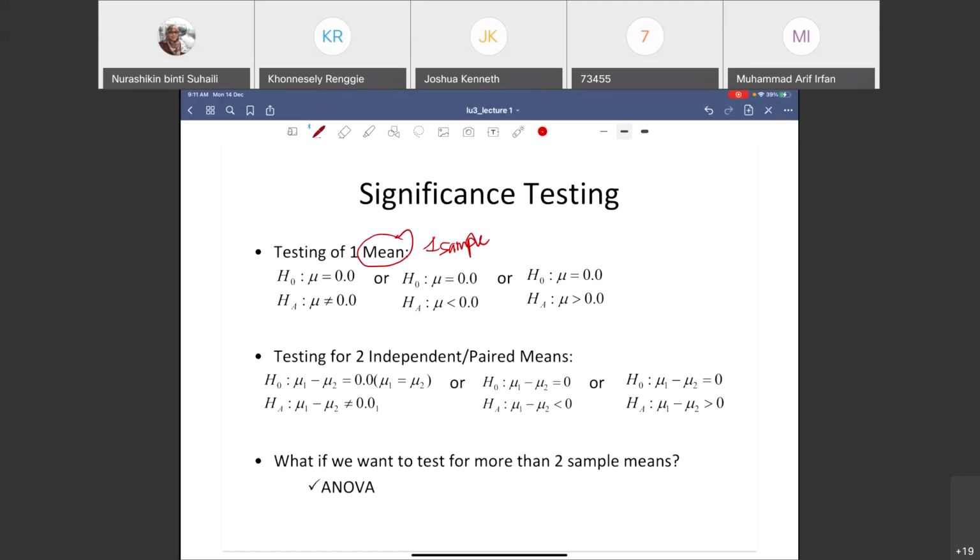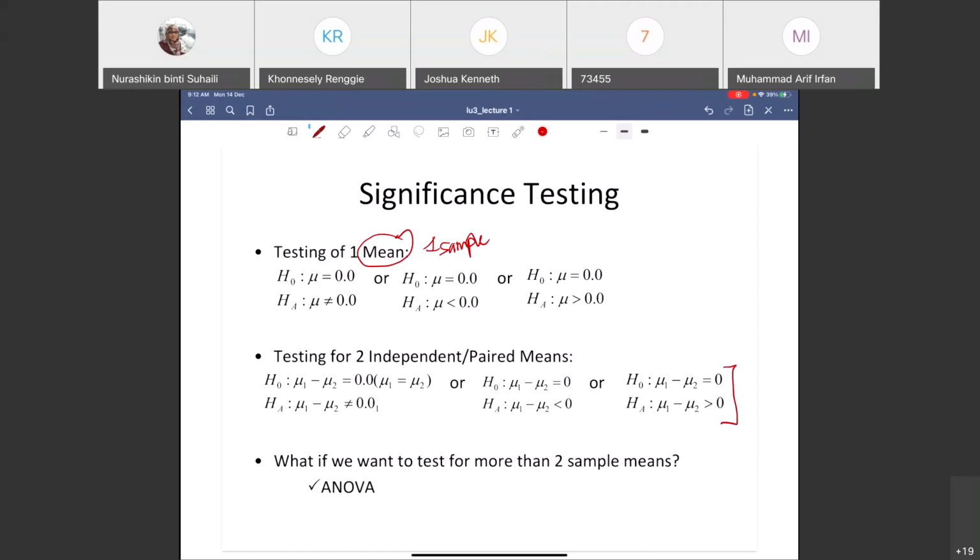So we want to see whether the two samples have a difference or not, okay? And that gives us this extension of hypothesis. You see the first case where it is only one sample, we just say the mu of only one sample. We don't have to denote it with one or two, because it's just one sample. But when we talk about two samples, we have to label properly mu1 and mu2, right? Because we are comparing those two samples.